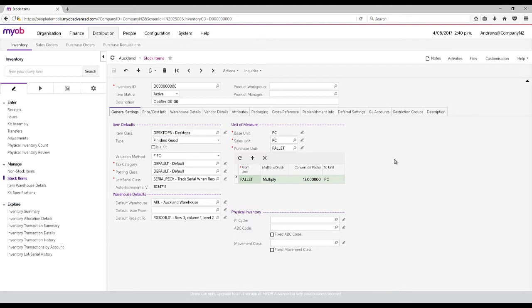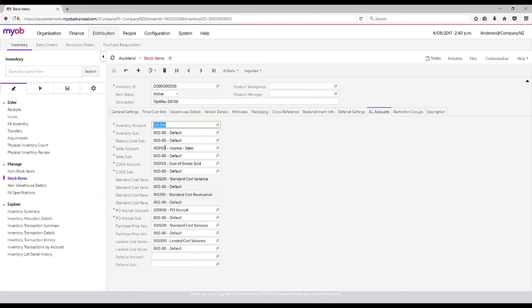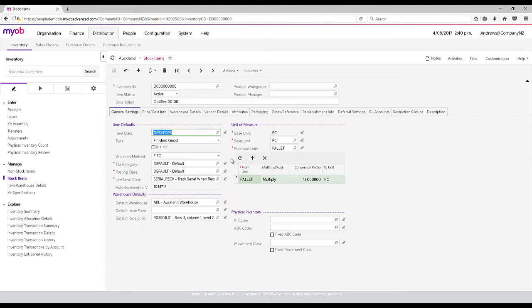Now those defaults can include general ledger accounts, as we saw a moment ago on the warehouse, but in this case we could set a sales account or even a cost of goods sold account against it. We can also set a valuation method, so of either standard, average, FIFO or specific, and this means for each individual item we can actually track that cost, and it tracks it on a warehouse level as well.